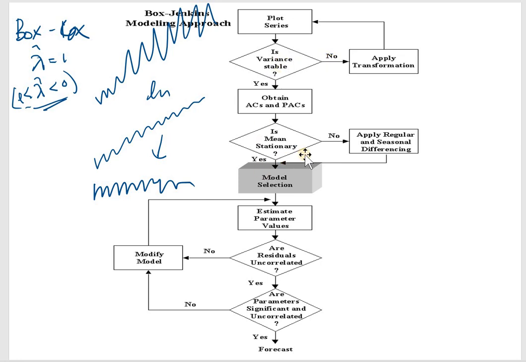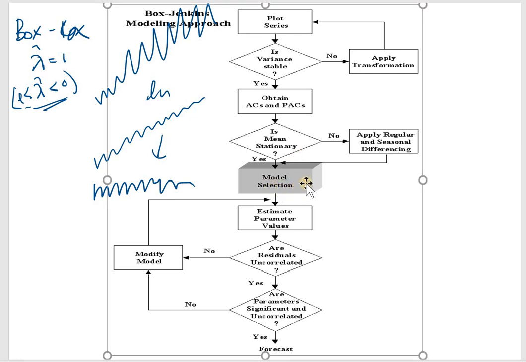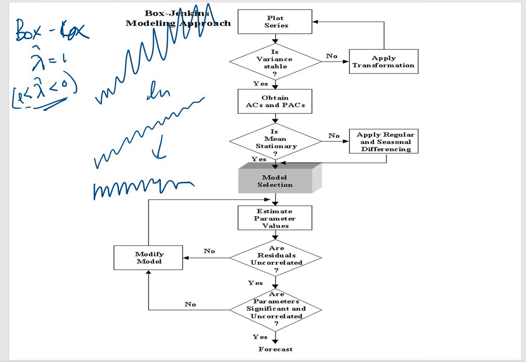Next, after we have made the data stationary in terms of variance and mean, we move to the next step, which is the model selection. This one is based on ACF and PACF.